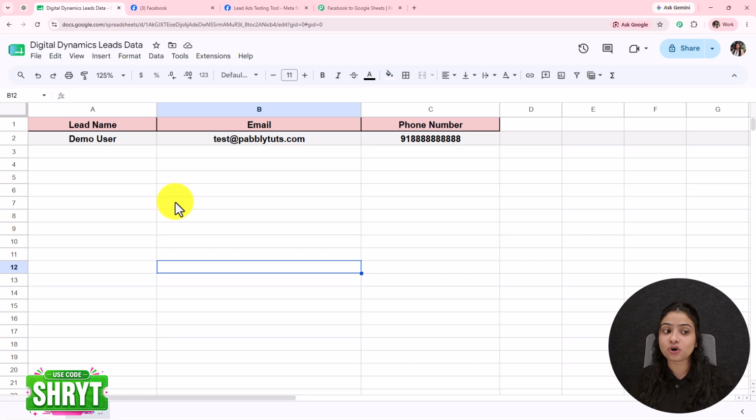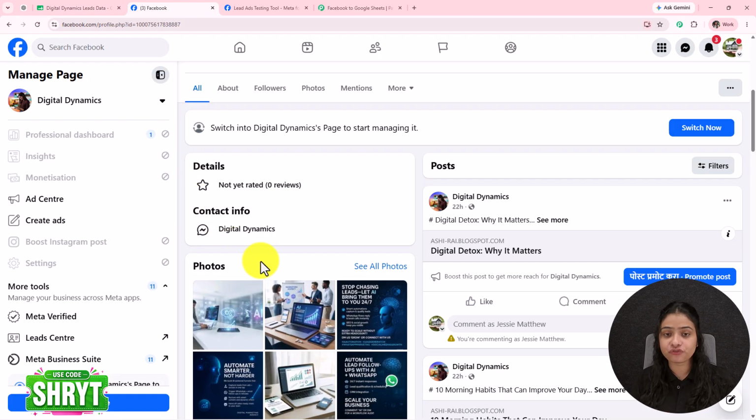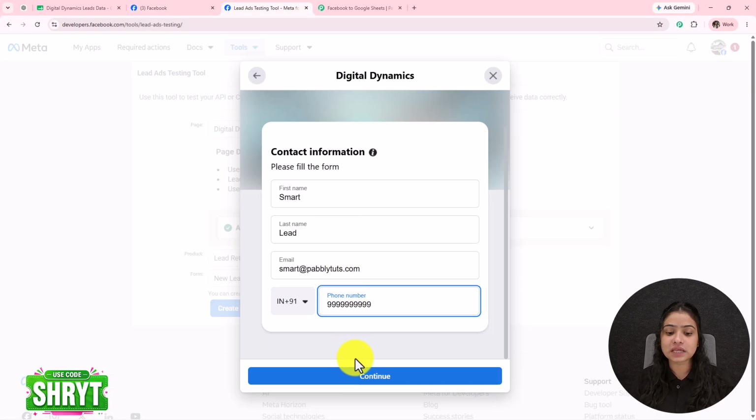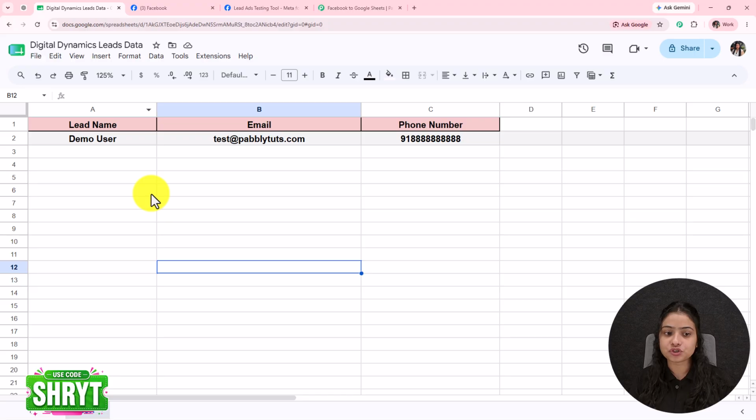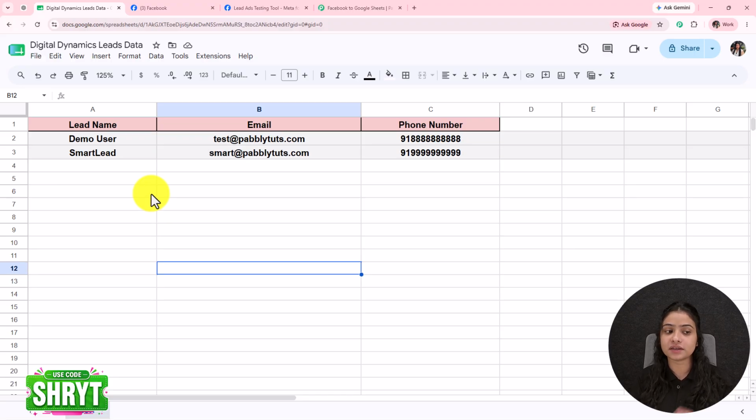Automatically, you can add all the details in the same place, and here I'm taking the example of Google Sheets. So I am running an advertisement on my Facebook page for my digital marketing agency, and I have also created a lead ad form. As soon as the form is submitted by any of my leads, all the details of the lead will get captured and a record will be created instantly and automatically in my Google Sheets.